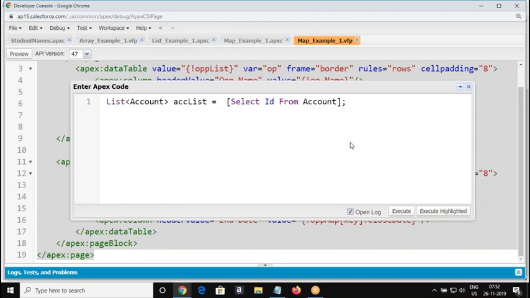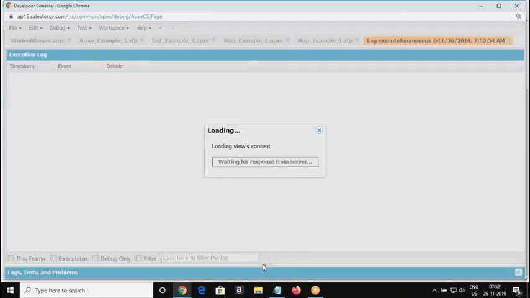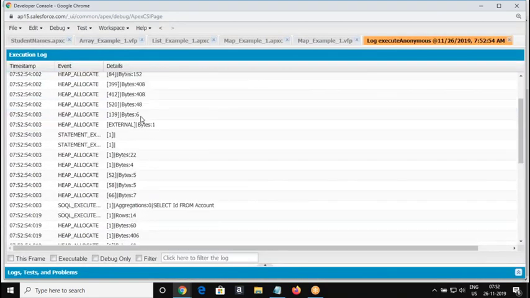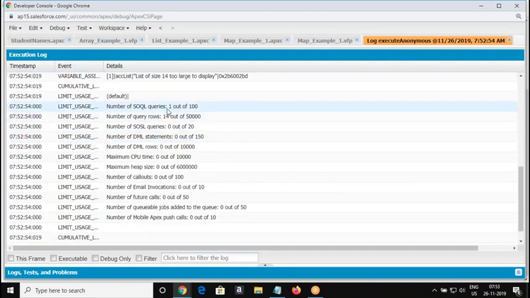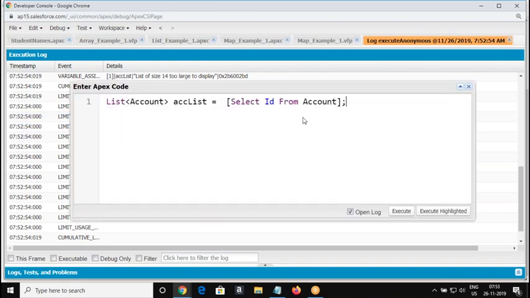I run this, execute. See the log here. Out of the 50,000 rows maximum limit, we pulled 14 rows. This is one transaction. Suppose I include another query here.